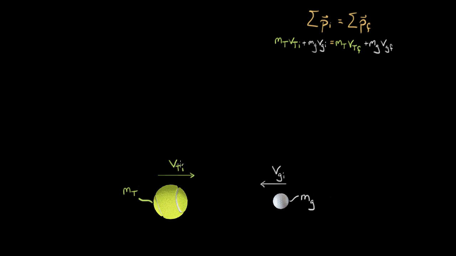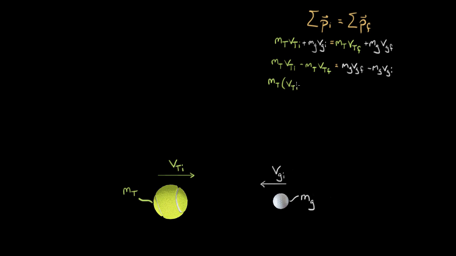We're given all the initial values of velocity and masses, but we don't know the final velocities. Just like before numerically, we can't solve for either one because there are two unknowns. When solving symbolically, you want to look for ways to simplify. I can bring the mt term to the left and the mg term to the right, giving mt(vti − vt_final) = mg(vg_final − vg_initial). We can pull out common factors. It might not be obvious why we're doing this, but it's going to be crucial — trust me, it'll make our lives much better in a second.